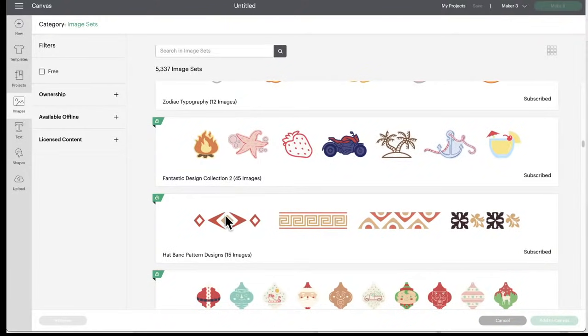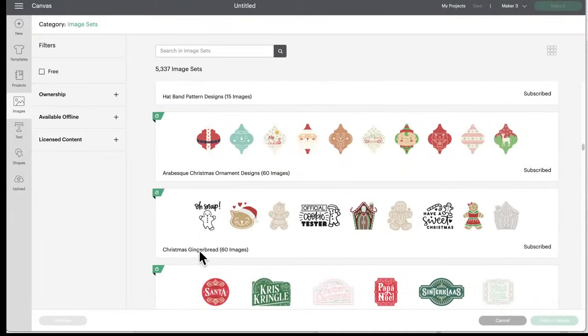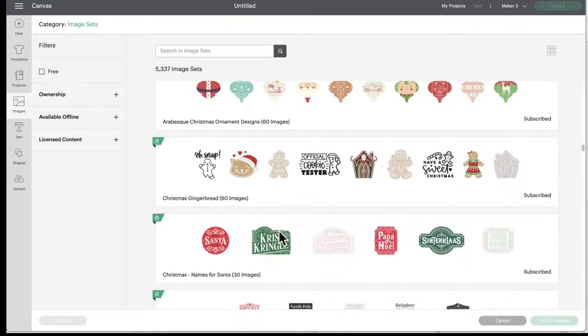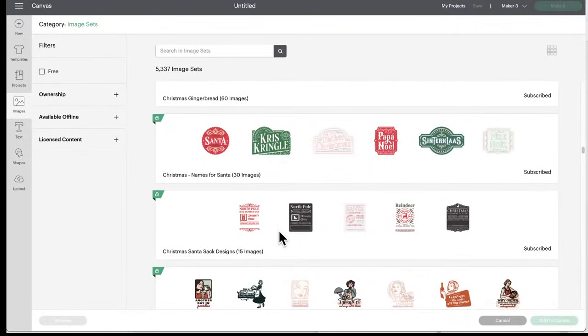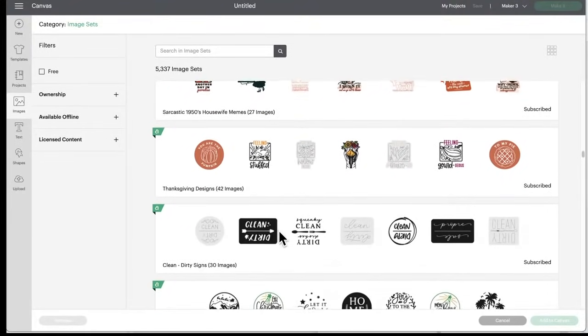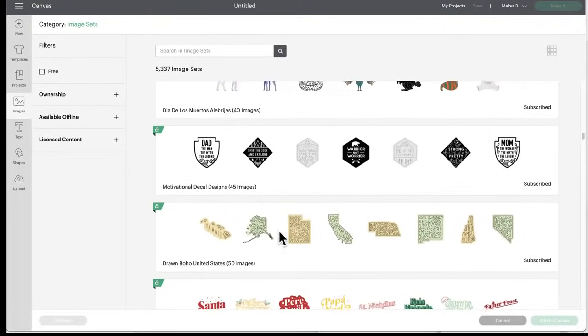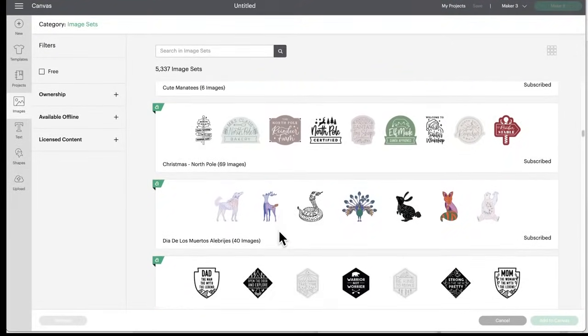Yeah, we totally messed with this last week. And we saw these last week. We did not see this, did we? I don't remember the gingerbread. Maybe there were just so many I forgot. Santa sacks, there's 15. Yeah, these were all last week. So there weren't a whole lot this week. There's usually a lot more. But then maybe that will just mean there's going to be a lot more next week.